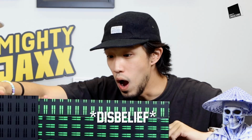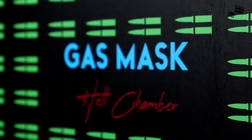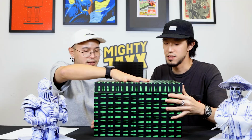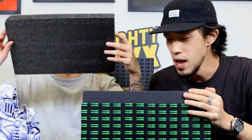Wow. Here, we got a spot UV, like black on black. The bullet. And then over here... green on black! So many ammo, man. The inside box opens up with a top cover. So when you pull out sideways, and then you just open it up. Alright, one layer off. Boom! And we have the gas mask.